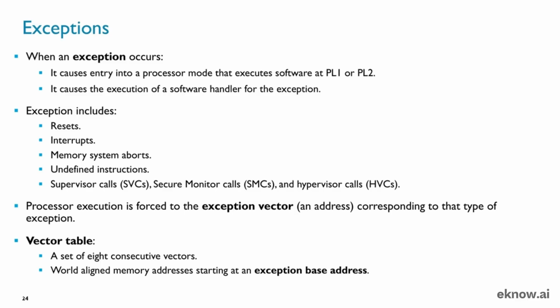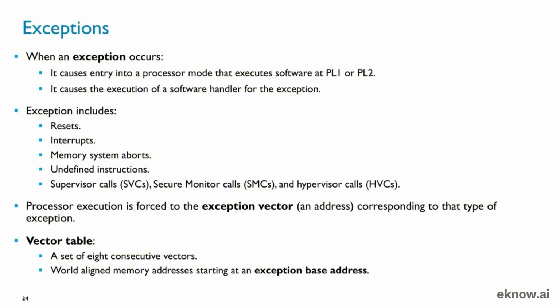Undefined instructions occur if the processor fetches a piece of data that it thinks is an instruction, but it doesn't correspond to any valid operation it knows. And finally, there are software-generated exceptions like supervisor calls, SVCs. These are actually done on purpose. A user application might use an SVC to request a service from the operating system, like opening a file. Similarly, secure monitor calls, SMCs, are used to call into the secure world, and hypervisor calls, HVCs, are for calling the hypervisor in a virtualized system.